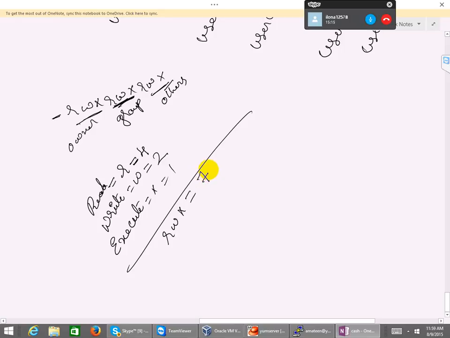If I say my owner, group and others each have read, write, execute, what will be the permissions number? 7, 7, 7. Read, write, execute, read, write, execute. Clear?